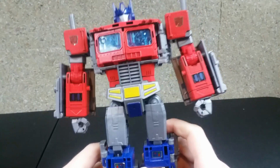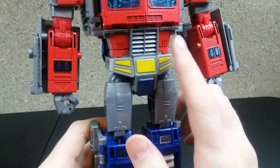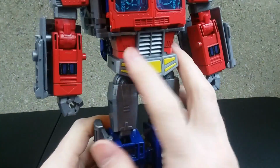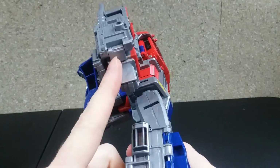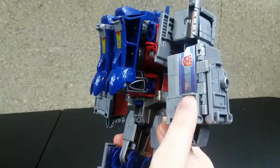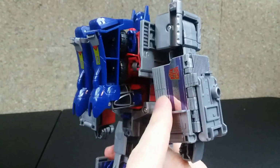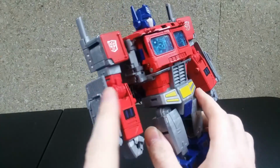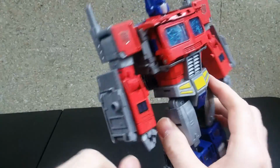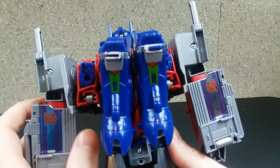Other than that, we do have a little bit of detail going on in the thighs and the stomach region, the hands. Like I said, could have been blue. They could have kind of fixed this, but then again couldn't because that's the outside of the trailer. But the inside could have been painted red to fit this. The back could have been painted red to match that.